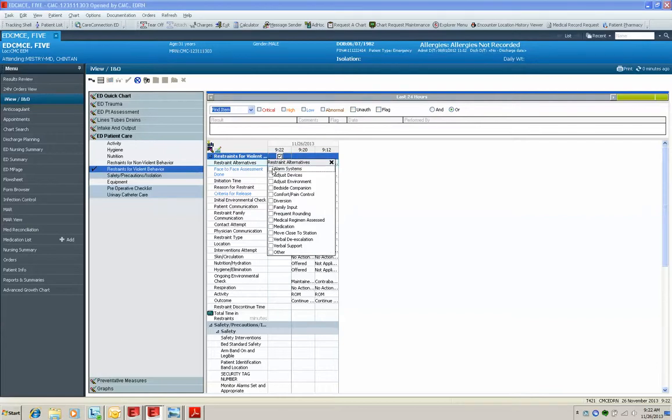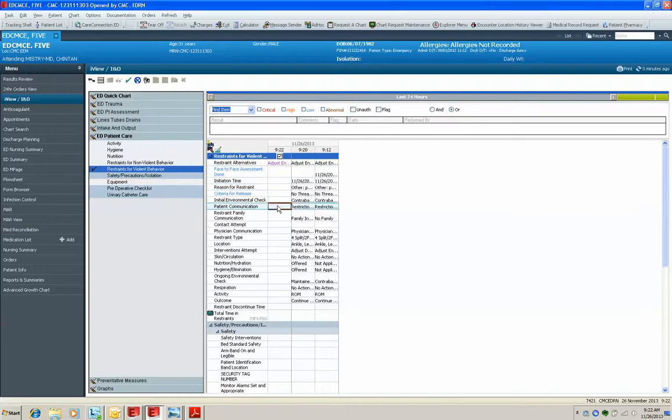Double-click the column to activate it, and then pick your choices, which are the same questions as they are on the forms. I kind of like the forms a little better. It gives you little reference text sometimes if you're lost. But if you're used to iView, go right ahead. Here you can pick your choices. You can either hit the X or hit Tab to bring you to your next field, and you get the gist. It comes down all the way, and you would just come to iView and fill this out every 15 minutes if that's what you choose to do. All right, so that's basically how to document on a patient for restraints.